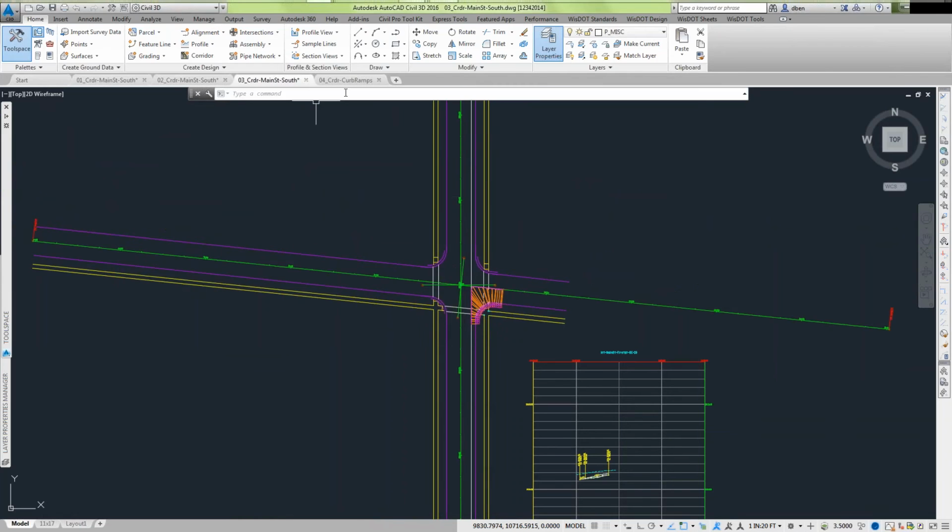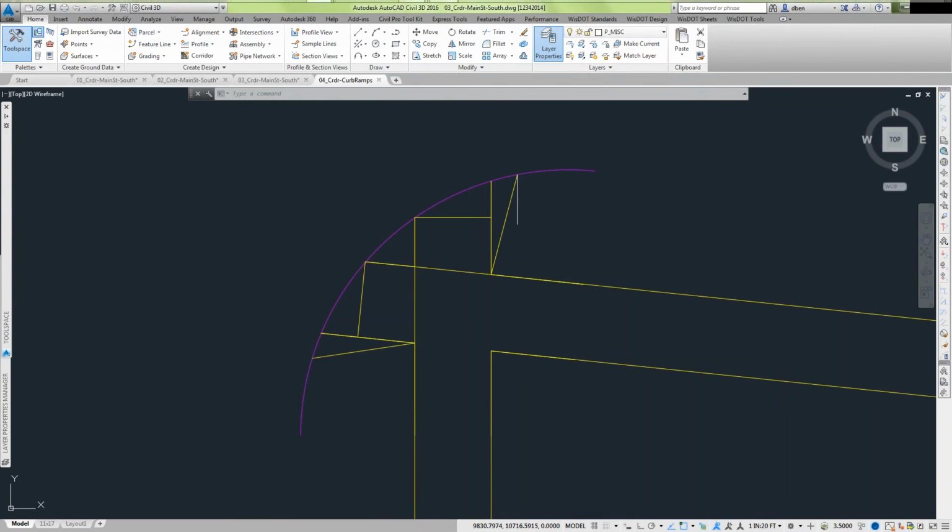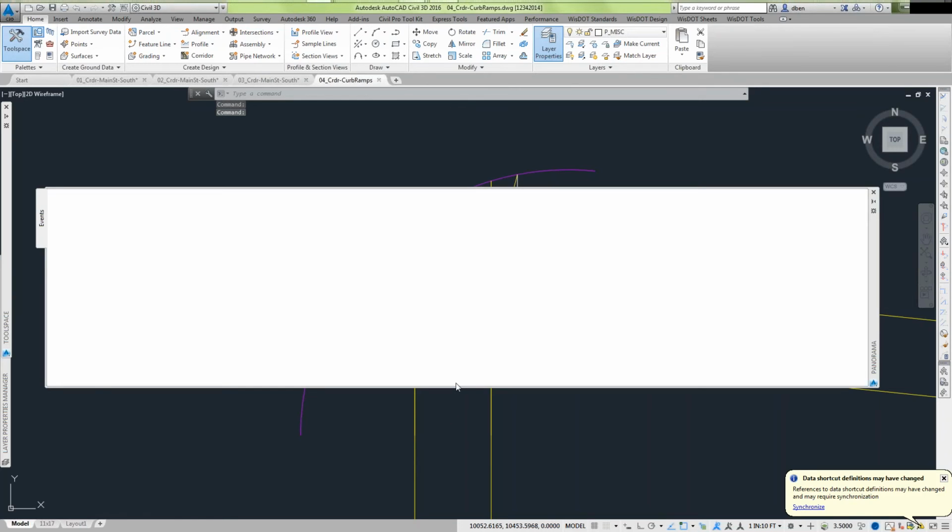We're going to go into a new drawing. Let me synchronize here. And what we're going to do is we're going to data shortcut. We'll give it a second here.